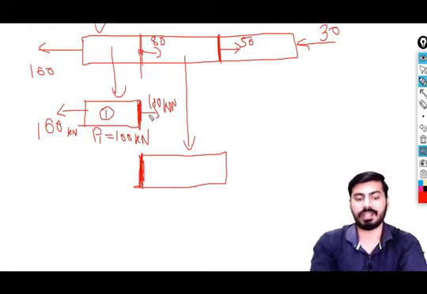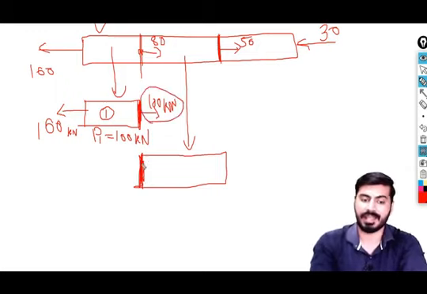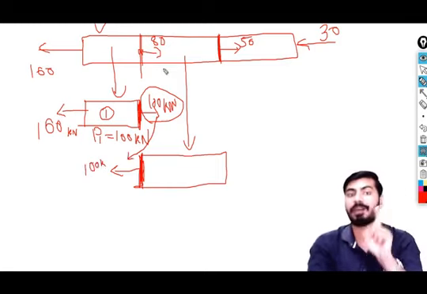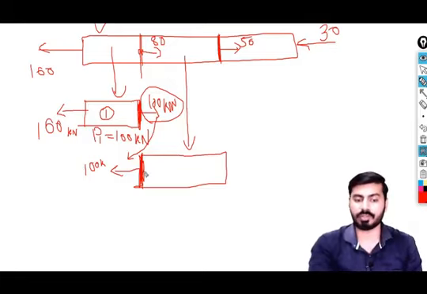Okay, so in the original diagram there was no 100 kilonewton force applied, and that's why we cannot apply it over here also. So in order to nullify it, we are going to consider another force which is opposite to this one. Okay, so a 100 kilonewton force is applied over here. Now we are going to consider the left side of part 2 only. So the left side of part 2 is this one, and in this left side of part 2, one force is applied, that is 80 kilonewton.